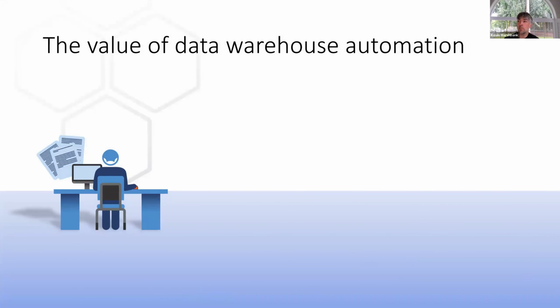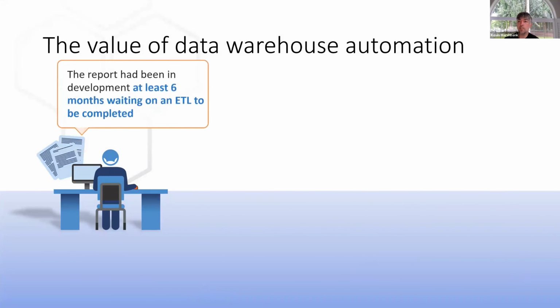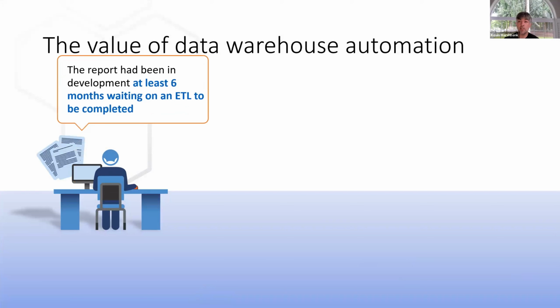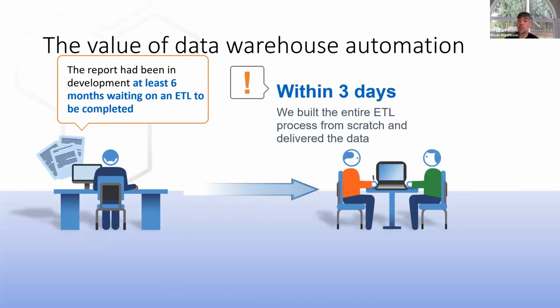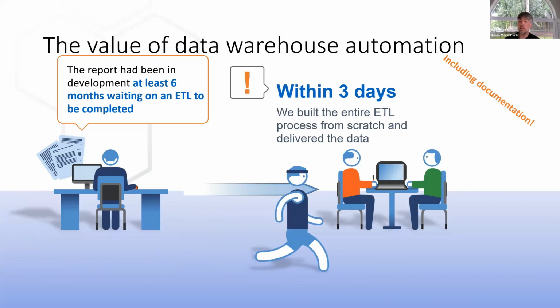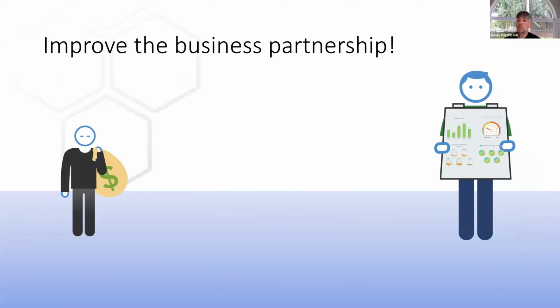So I'm going to skip through this for the sake of time so we can make sure we have questions. This is a real world example from myself doing a POC. There was a process that had taken 6 months and they weren't done. I actually brought in WhereScape, did it within 3 days, and it was completely documented, with a website documented and published. And it just ridiculously increased the speed of the process and also increased that trust with the business, the ability to sit down with the business in front of the tool set and actually build out those items.